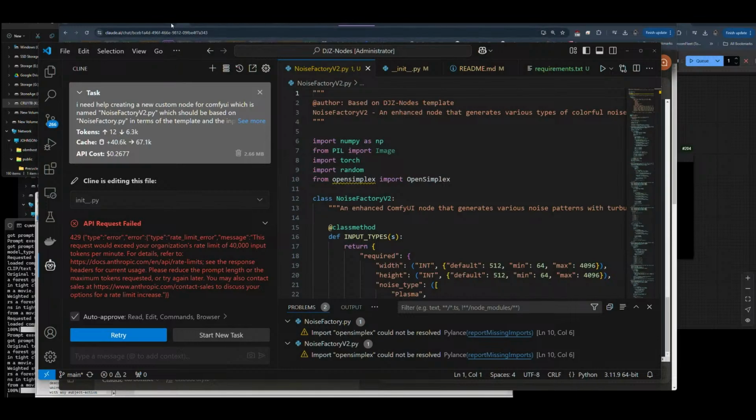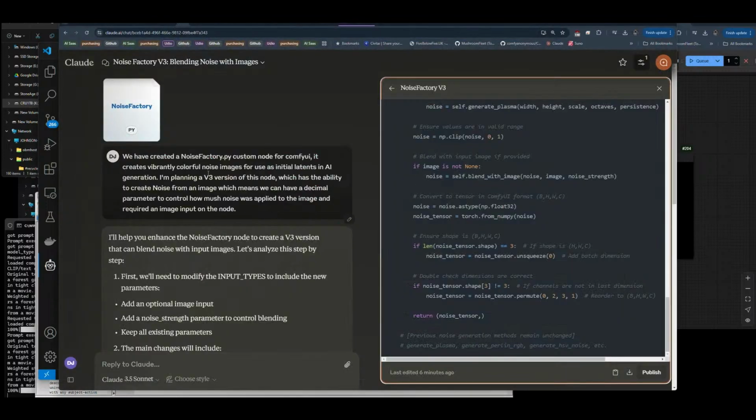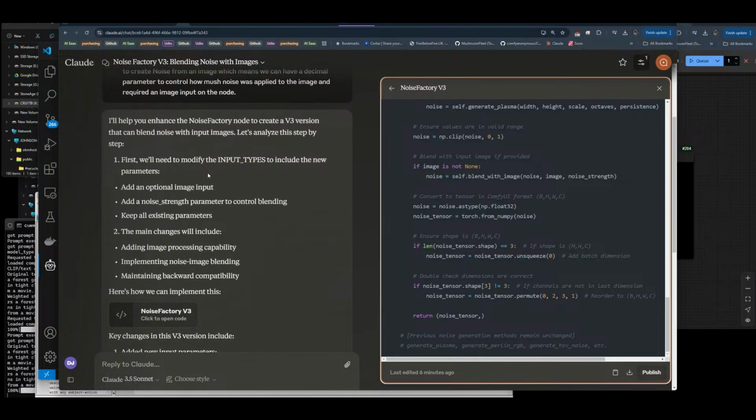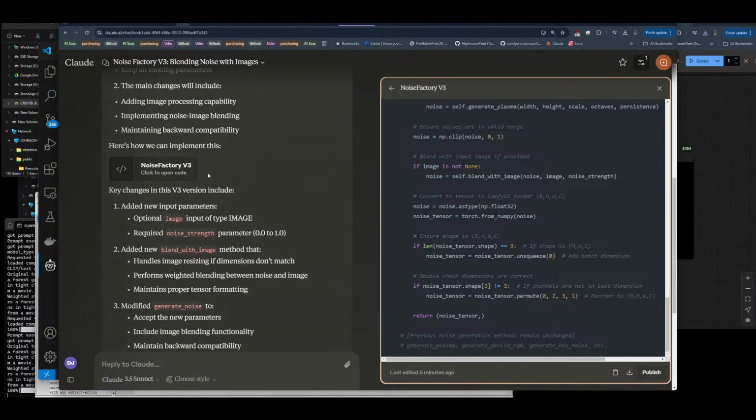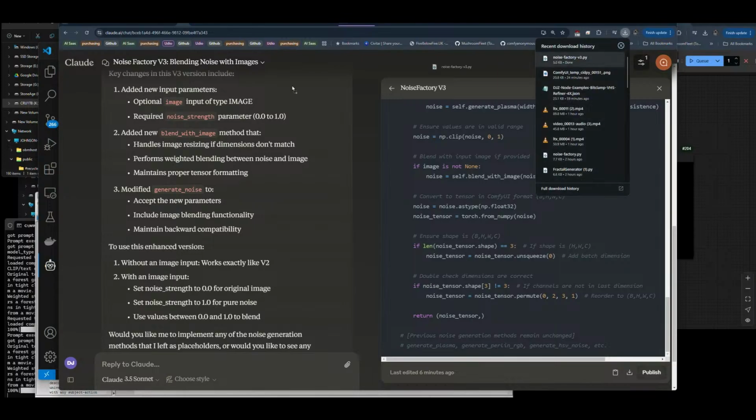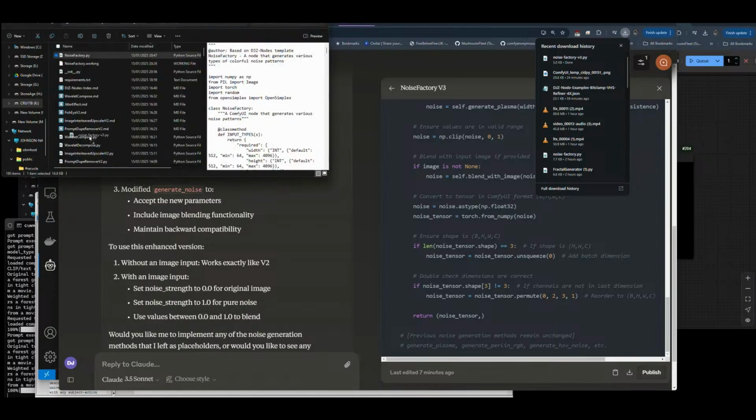Question is, what the heck is Noise Factory V3? So this won't have the turbulence stuff, but it will be image input. So I don't know whether this is even going to work. But we'll try it. Do you know what I mean? So we've got two new Noise Factories.